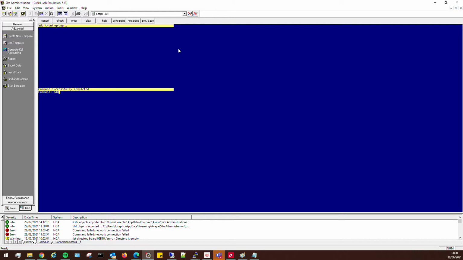So if we do add trunk 2, again, we'll change that to SIP, and we'll call this SM calls. Now this is going to be the trunk that's used to go to the session border controller for outbound calls. So what we'll do is we'll set this to public network, again, signal group 2, and we'll set that to 128 users.